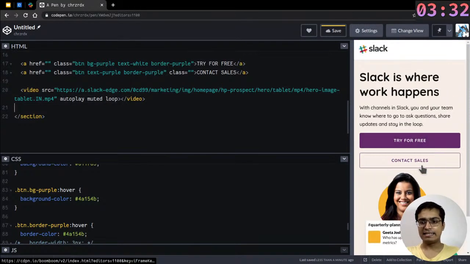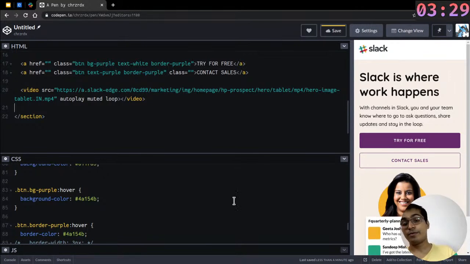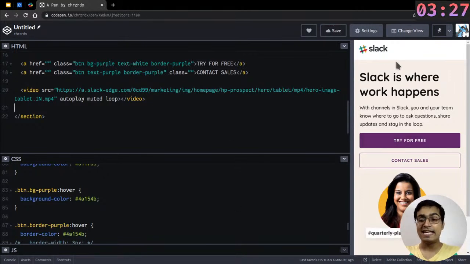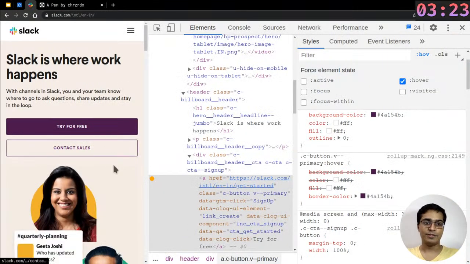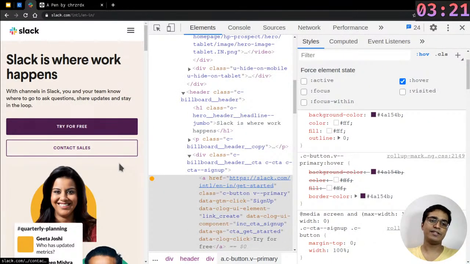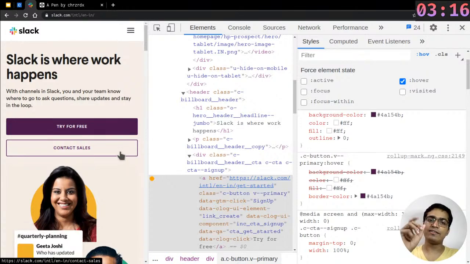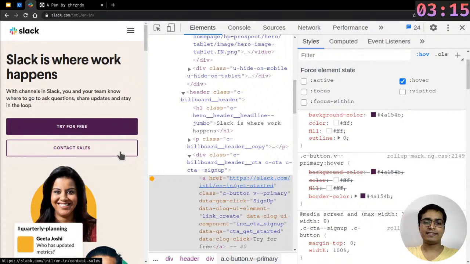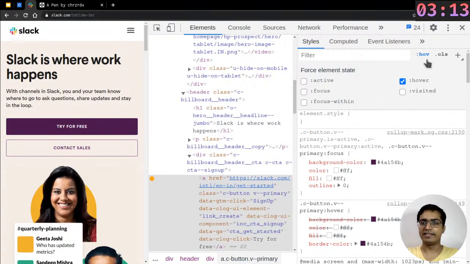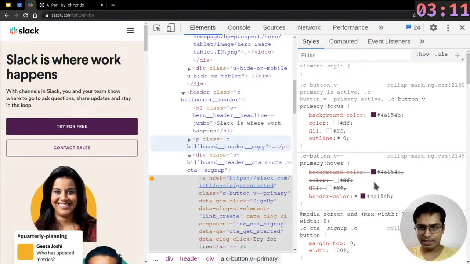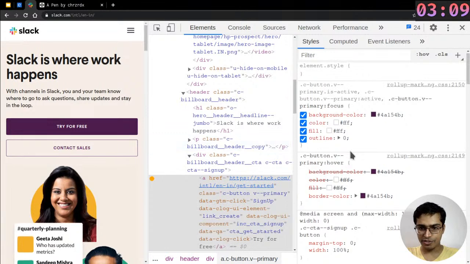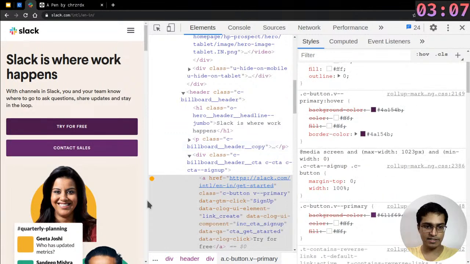The last thing I want to show you in this webinar is a really cool trick that Slack uses. When you hover over this and you think that they're increasing the size of the border, that's not actually what's happening here. Let me quickly see if I can show you what it is that these guys are doing.